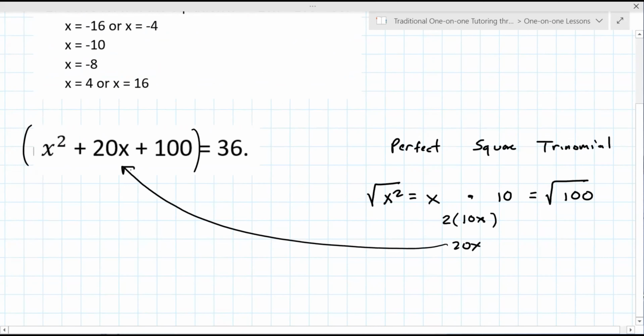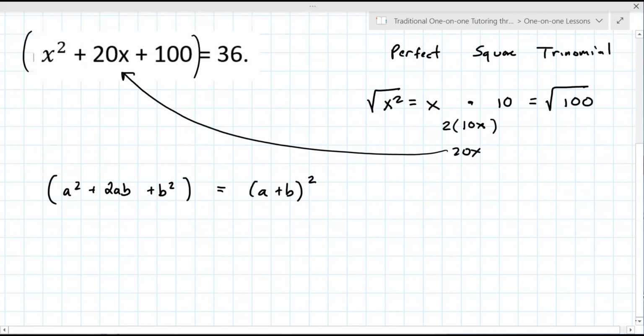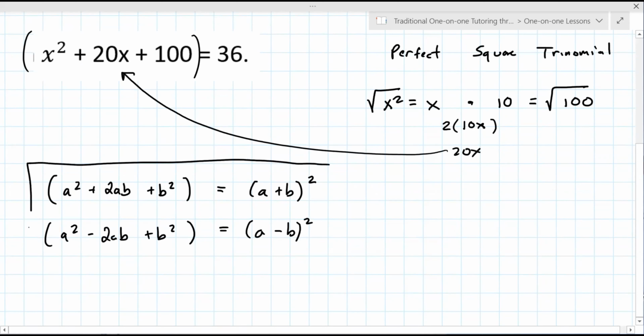Yeah. Okay, so if you can identify that something is a perfect square trinomial, there are two forms. I'm doing a bit of teaching here. There is a squared plus 2ab plus b squared. This always becomes a plus b squared. So notice there's a plus and a plus. And then the other one is a squared minus 2ab plus b squared. It always becomes a minus b squared. So this needs to go in your memory bank, onto a reference sheet, something to help you remember.